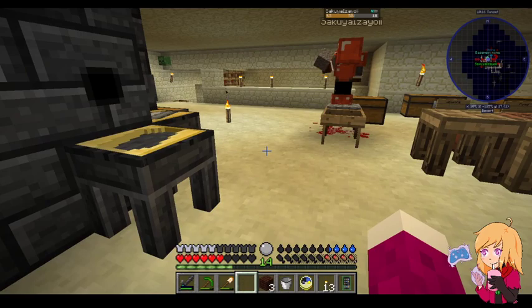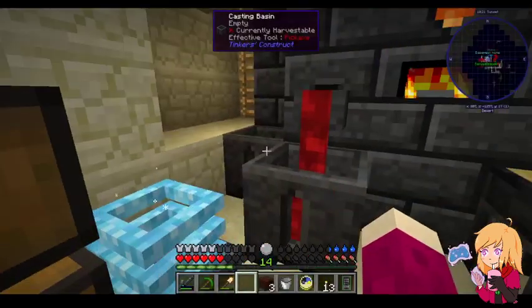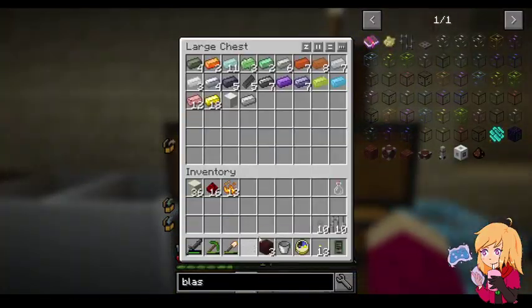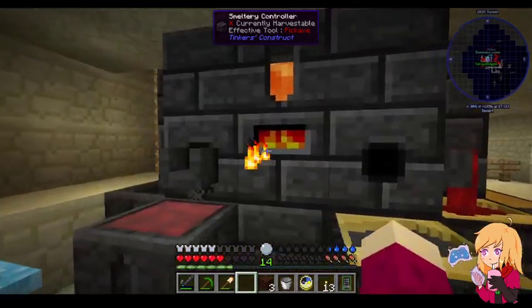Do you need more iron? Because I just managed to get some blocks. I need a whole lot of them. There you go. Now she got wrecked. Well, luckily you're making a whole bunch.